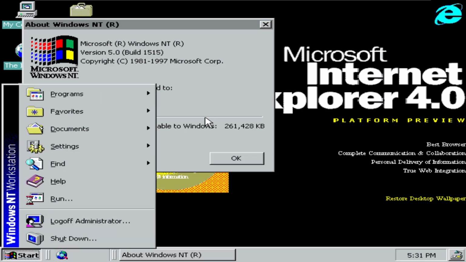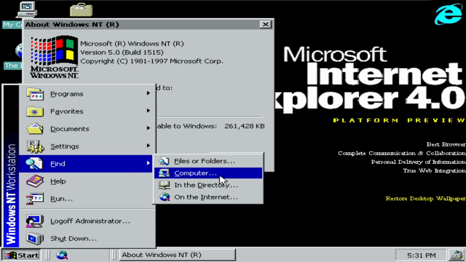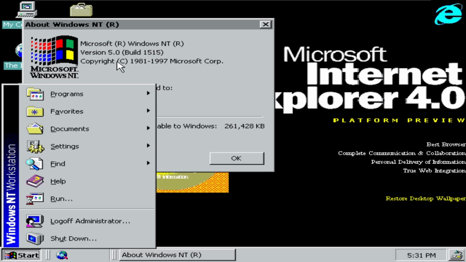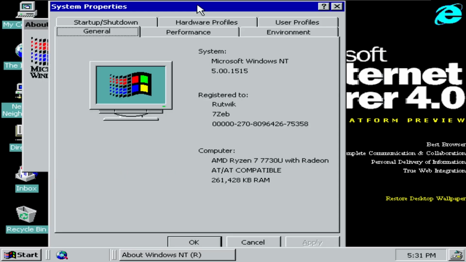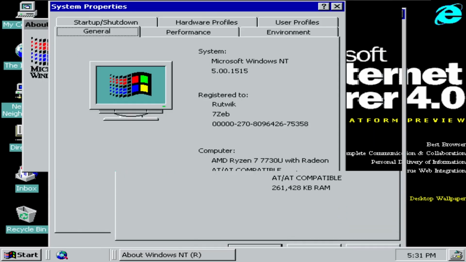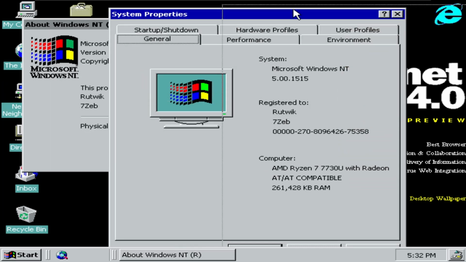So anyways, we can open up the Start menu right here. It says Windows NT Workstation. So yeah, really nice. If we right click on My Computer and go to Properties, it will come up with that. It's taking so long to adjust.